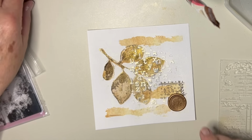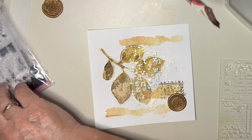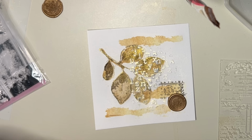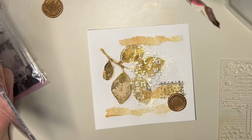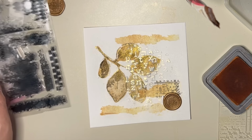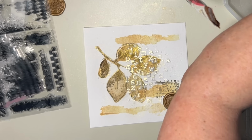Okay. That's that. I think we have a bit more stamping. These are just, you know, random little bitty bits. I think I'll get the rusty hinge out, which is kind of teabag colour, really. Is it? Or do I mean tea dye? Let's have a look.